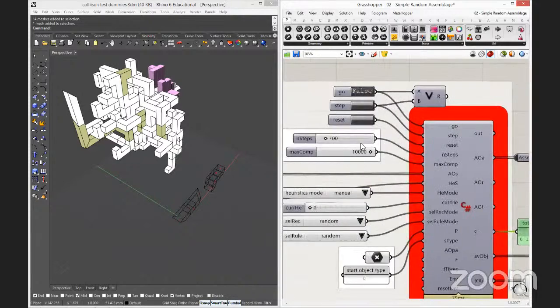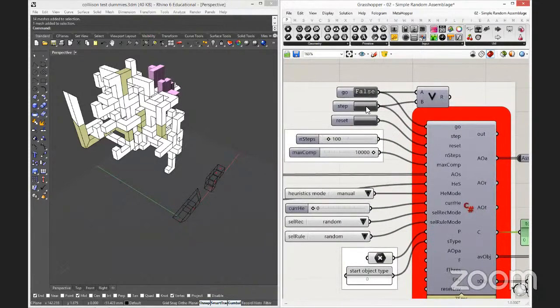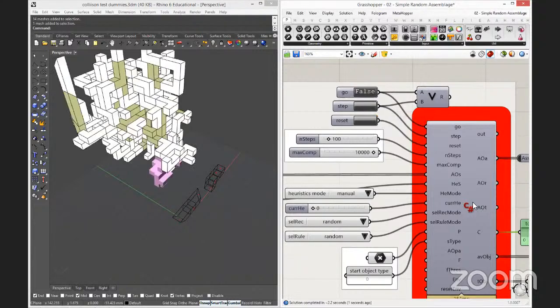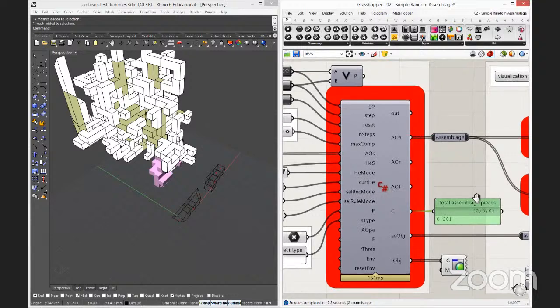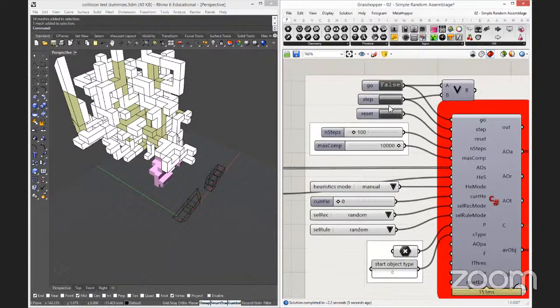So if you have the step set to 100, every time you hit step, 100 components will be added. So if I hit step and look at the counter, it should say 201. Yep.